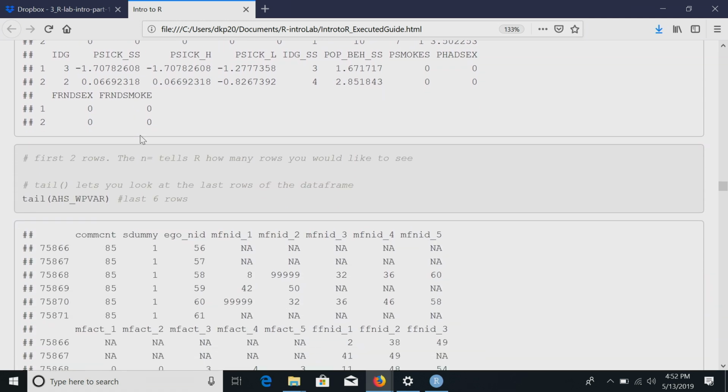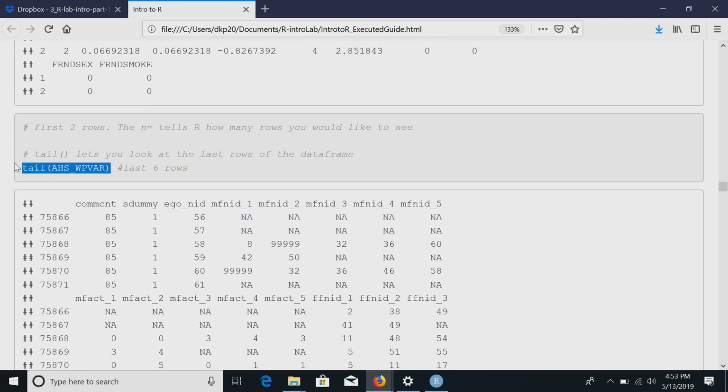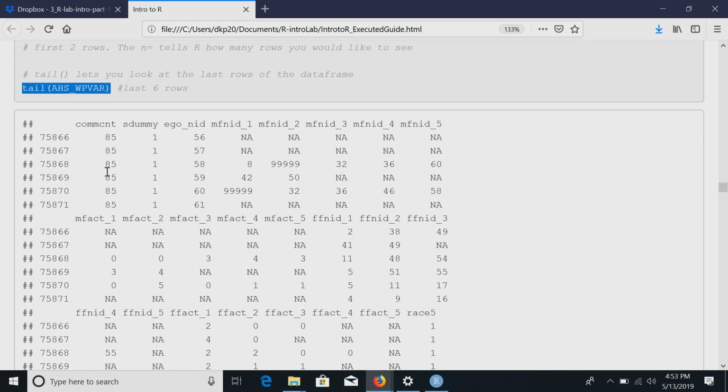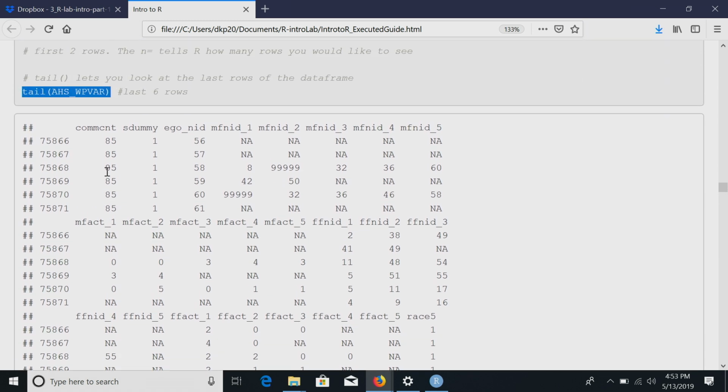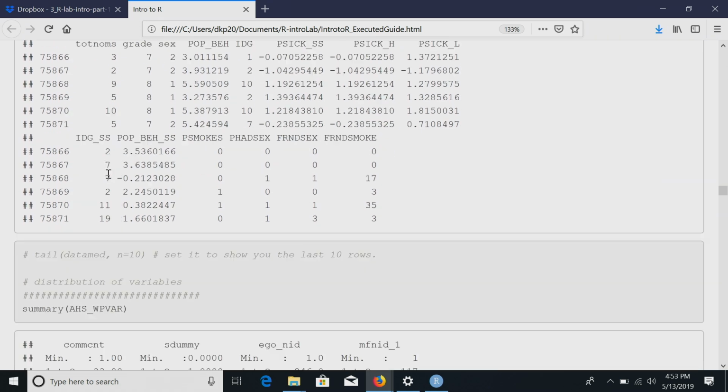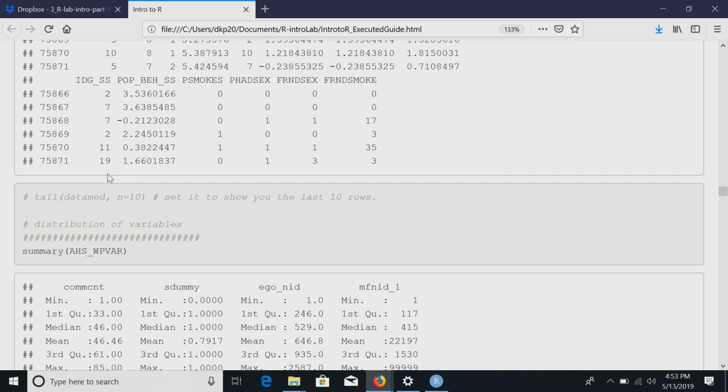We can also use the tail function, and that is going to let us see the last 6 rows. You can also tailor it so that it tells you the last 2 rows or 10 rows or whatever is useful for you. Sometimes, for example, something happens after the 10th observation, so then you set it to be 11, and then you can explore the data in different ways. So these functions are very handy for exploring the data, for getting a sense of what you have.